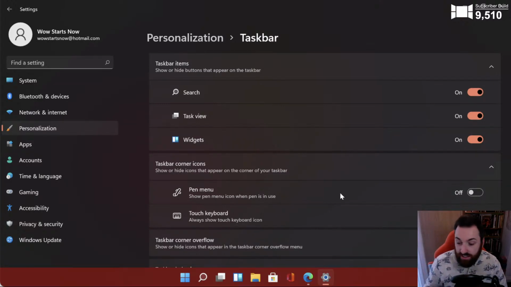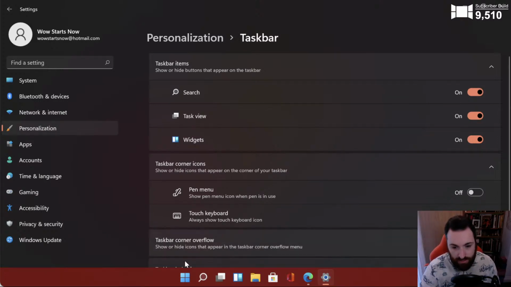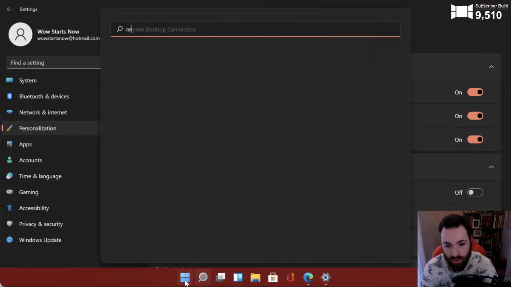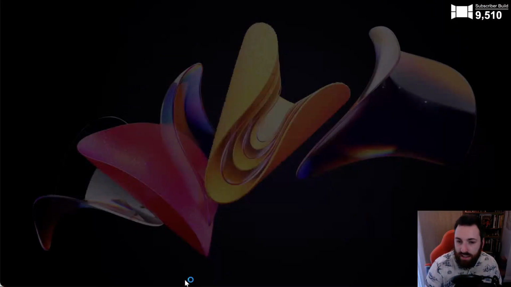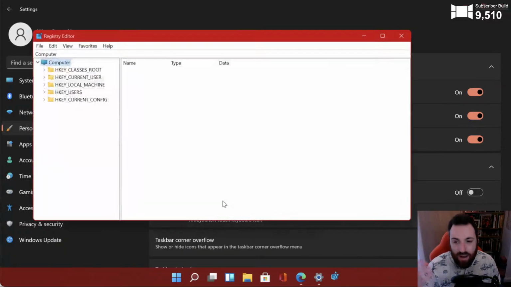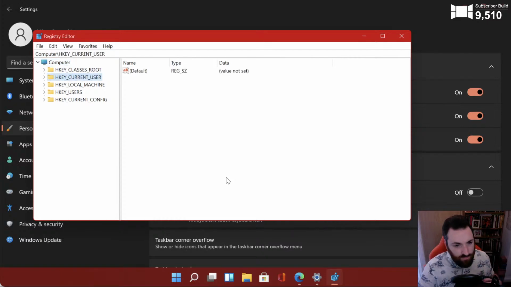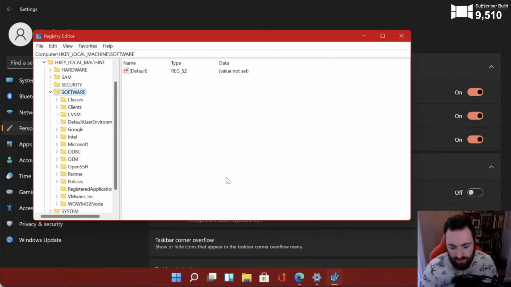There are registry edits that you can do to change the size of your taskbar. So let's have a look at that; that would be a good thing to show. I have no idea if this is something that is going to come back into the user interface in a future build, or if they are literally going to remove it. But you can change the taskbar size in the registry. I'm probably going to forget how to do this, but someone, I think it was Dominic, reminded me yesterday.